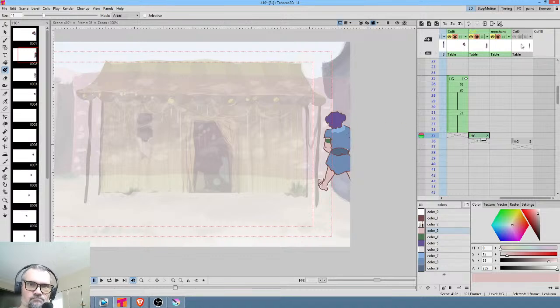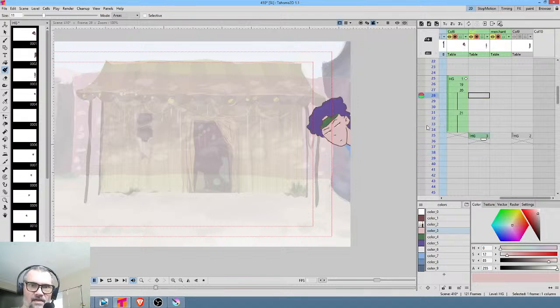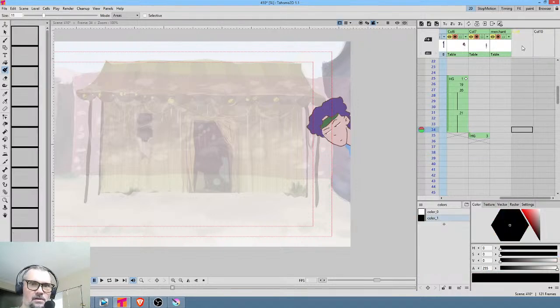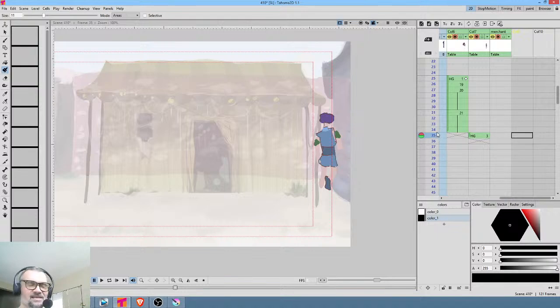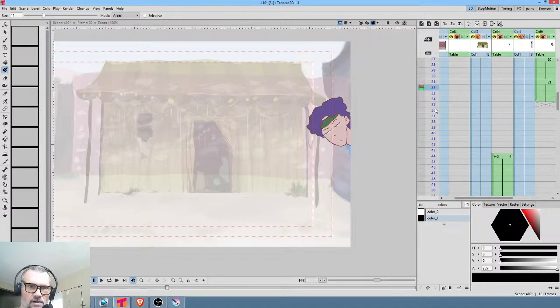But this is one of those cases where you guys are going, really, dude? Really? You're doing all this stuff and you don't know how that should... Yeah, that's actually more like it. I'm going to delete this column and just put one tween in there. And again, ultimately what's probably going to be needed is... See, in Krita this would be easier. You just blur it. It's like a motion blur kind of thing. But that's okay. We're getting there, folks. We're getting there. Okay, so now we've got this.